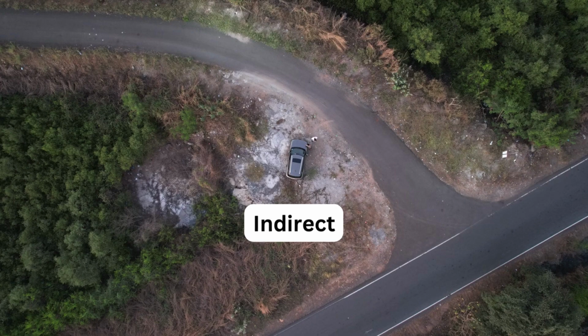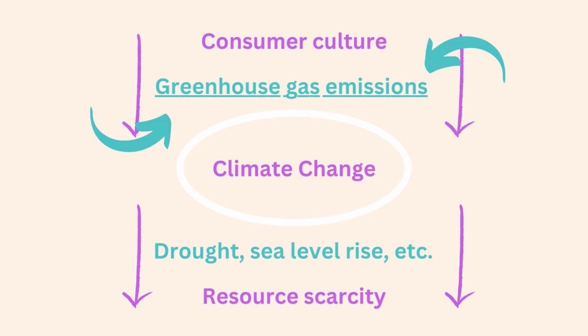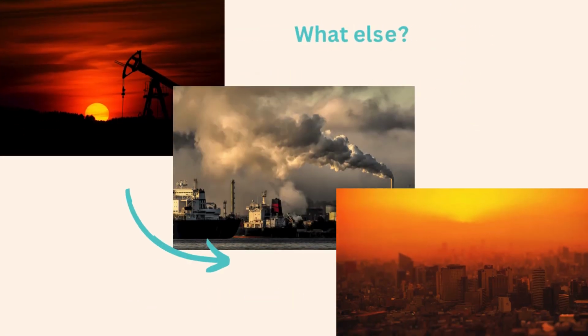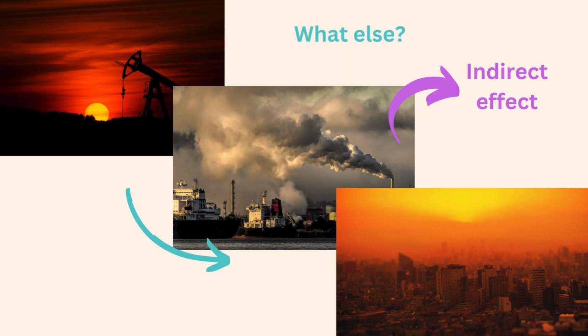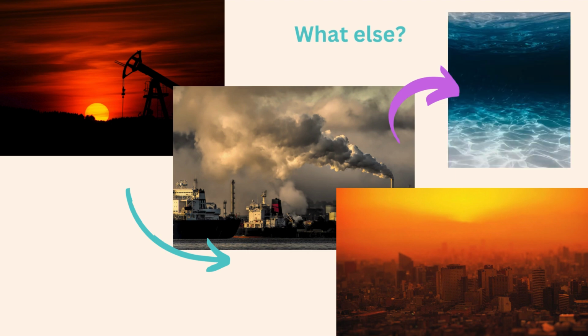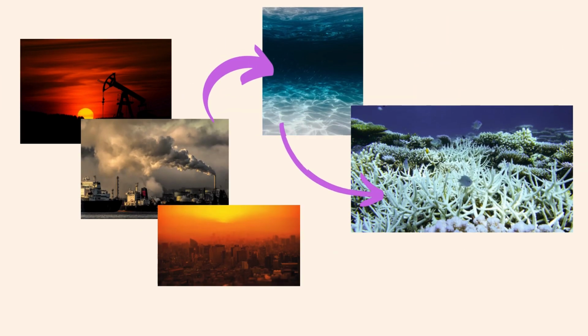Let's consider next indirect causes and effects. To illustrate, when we emit greenhouse gases, specifically carbon dioxide, we heat the planet. But this carbon dioxide has another unexpected or unintended side effect, an indirect effect. It dissolves into the ocean. The carbon dioxide in the ocean then interacts chemically with water to ultimately produce an acidic marine environment.